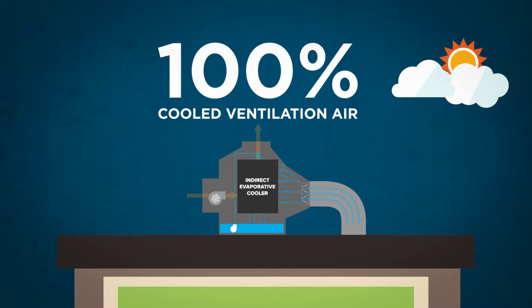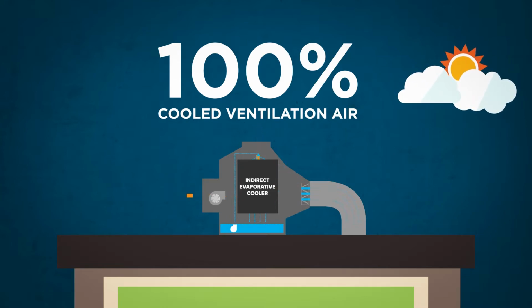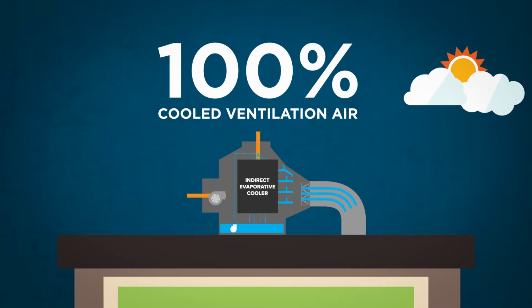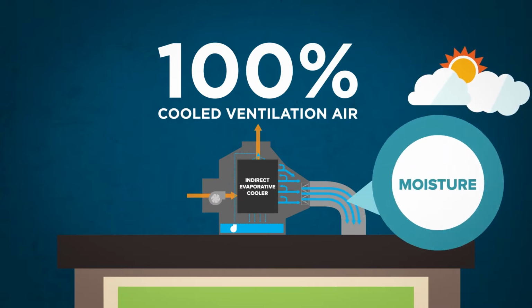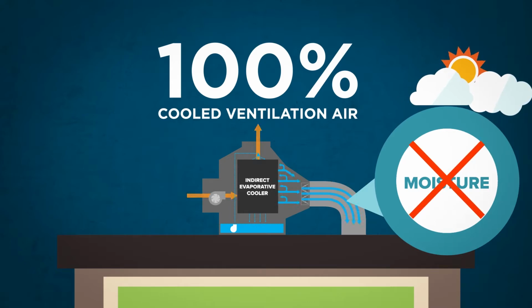Because it uses indirect evaporative cooling, where the wet channel air cools the dry channel air without any direct contact between the two, ClimateWizard does not add humidity to the building. So, although the system uses water to achieve evaporative cooling, only heat is exchanged and no moisture is added to the building.